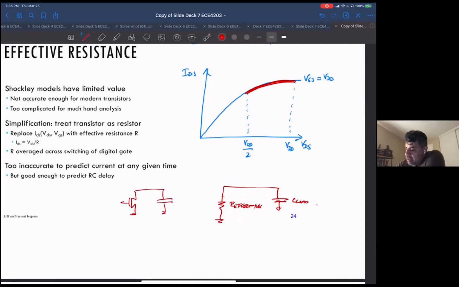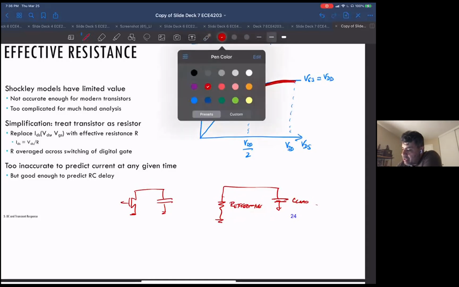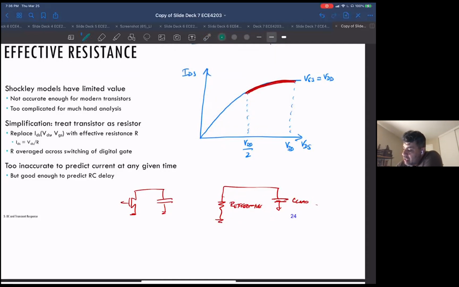Now, if I just look at the quote unquote effective resistance at the highest point, at VDD, I'm about to do something really cheesy, guys, but this is the deal. If I was going to have a resistor that would be the equivalent, if this guy just stayed at VDD, what would be the equivalent resistance? It would be, as if I had a line here, this R. So R at Vout equal to VDD. By the way, you can immediately tell when I'm doing some hand waving because my voice tends to drop. Whenever you hear my voice dropping, it means I'm trying to get one by you guys. But this is how it's done, but it's really cheesy.